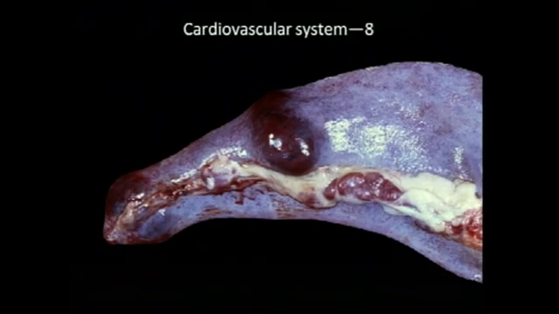Still in the cardiovascular system, we're looking at infarcts in the spleen, and those may appear at the tip of the spleen and in proximity to the arterial system here, but very often they're near the arteries but closer to the edge of the spleen. Splenic infarcts tend to be hemorrhagic whether they're acute or chronic. So they will usually bulge, they'll fill with blood, and they will often be expanded by the infarction.